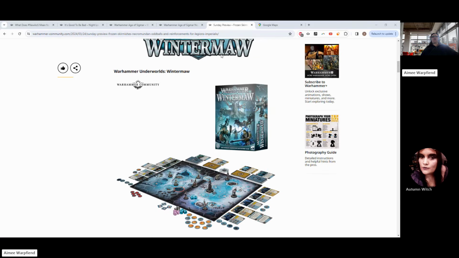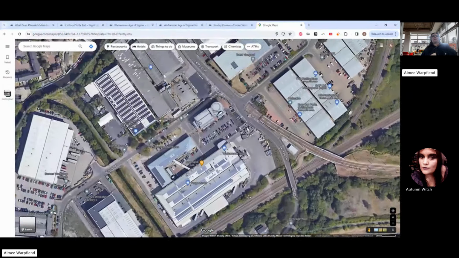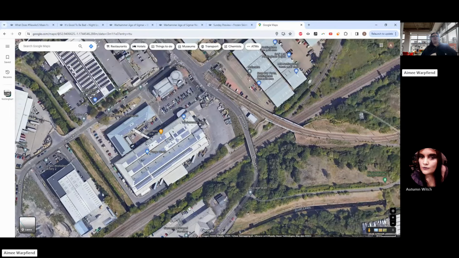But I wanted to talk to people specifically about the logistics situation, because living in Nottingham, we take a lot of things for granted that we know about Games Workshop as a company that other people across the world might not know and be interested in knowing. Yeah, so let me show you this map. Here we have Warhammer World, and this was the original plot of it. This is what they had for years, the main factory there.